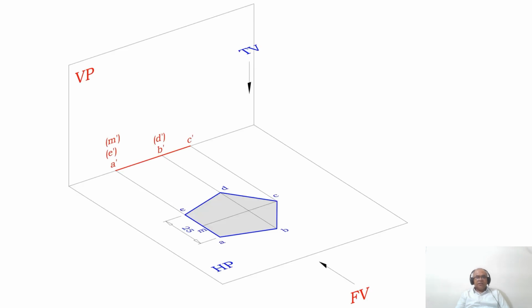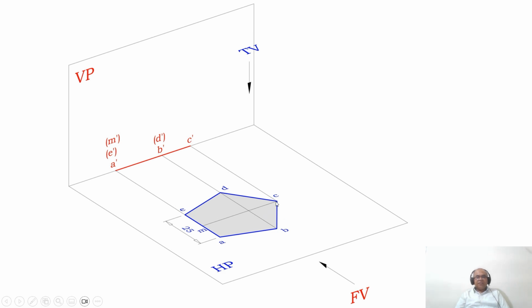Now first we will go for the initial position. So here, a pentagonal lamina. First we need to draw a pentagon such that the surface is made parallel to HP, and the surface is perpendicular to VP. Since the surface is perpendicular to VP, you are getting a line in the front view, and as all the sides are parallel to HP, you can see the true length in the top view. So what is the true length? True length is 25 mm, and when you look from the top view, all the 5 points are visible.